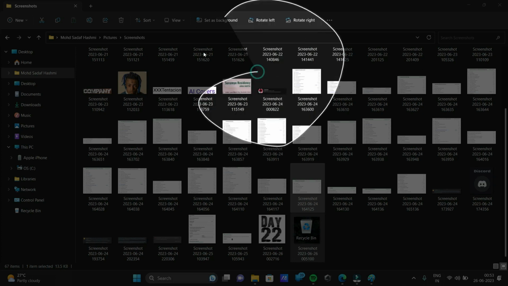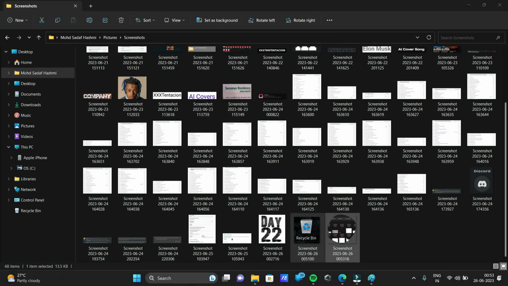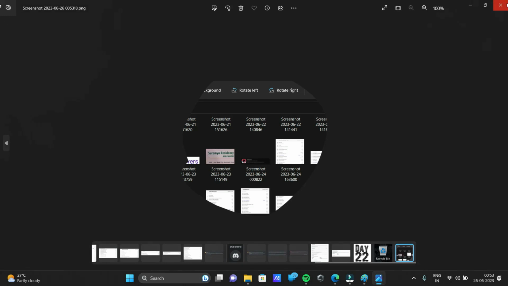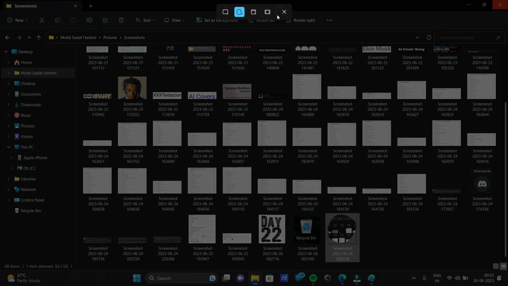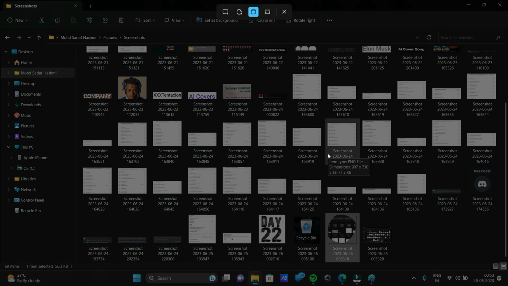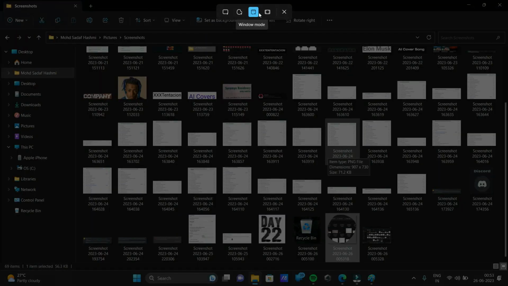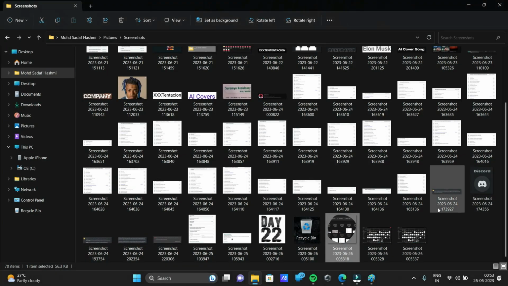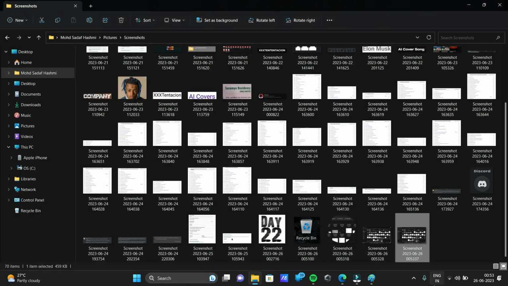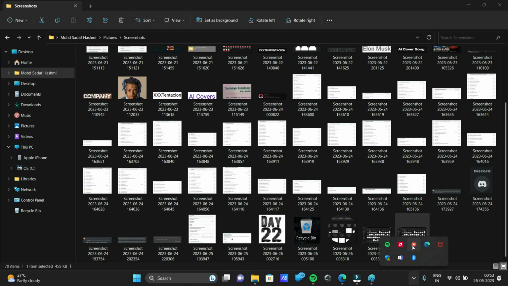So you can use it, manipulate it, copy paste it, Photoshop it and dance with it. Hopefully it helped. You can also try other modes with Windows Shift and S. So this is freeform, you can just select this and the screenshot is taken, and this was cool, right? You can try the other one like this one, I don't know what this is. It took the screenshot of the window opened in front of it. So this was, I think, window mode, yeah, and this is the entire full screen. You see the full screen screenshot has been taken. It is fun, right?